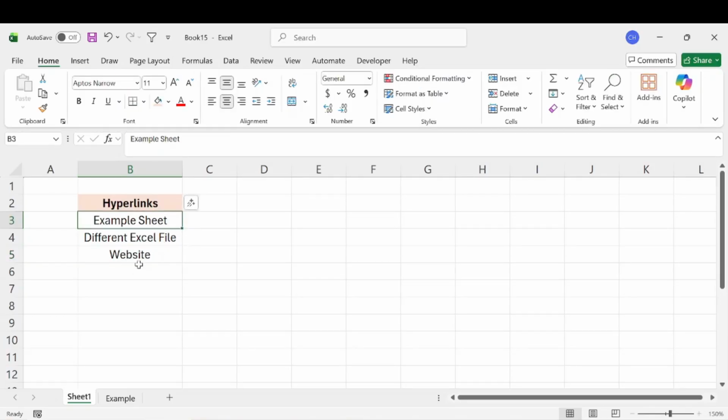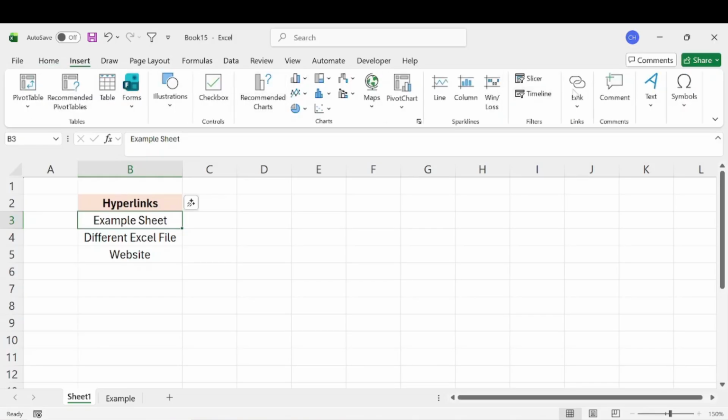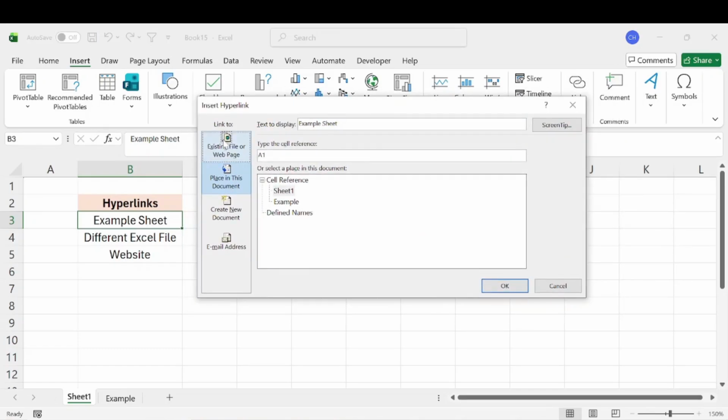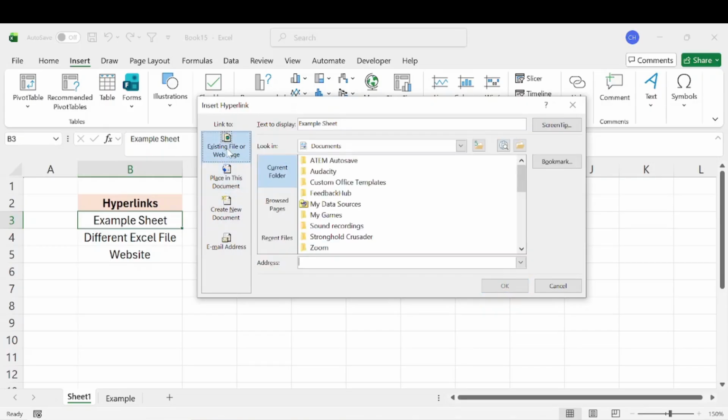So the first step in creating any hyperlink is to select the cell you want the hyperlink to be created on. So in this case, cell B3, we want that to be a hyperlink to this worksheet within our workbook. So we'll select that cell, go up to Insert, and then go over to Link and select these 2 little chain icons. And then this little box is going to pop up. And you'll notice there are these 4 different options here. This will probably be the default option for you.